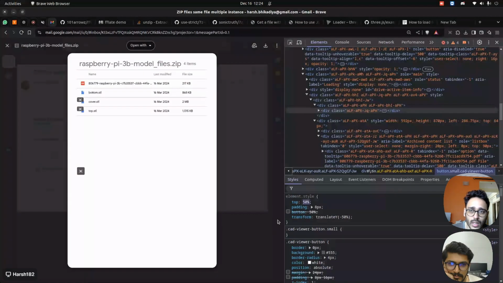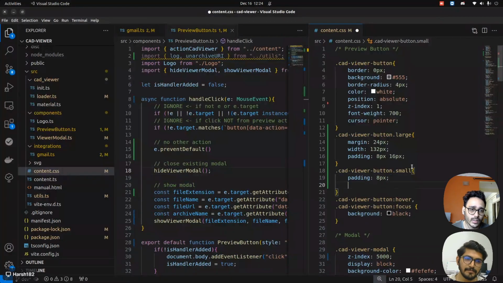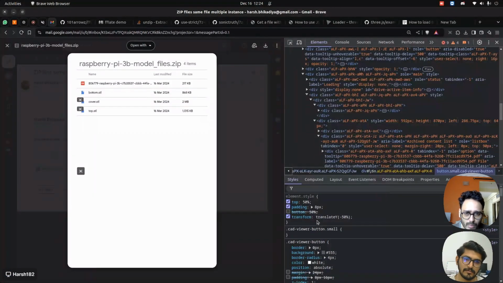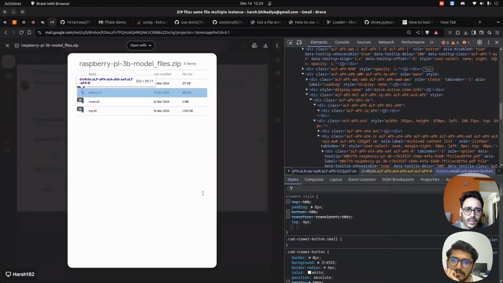Let's hard code only then. I think that seems the best way. So here we did padding of this thing, and so I'll just give a top basically. Let's say 4 pixel. Yeah, 2 pixel. That's good enough.